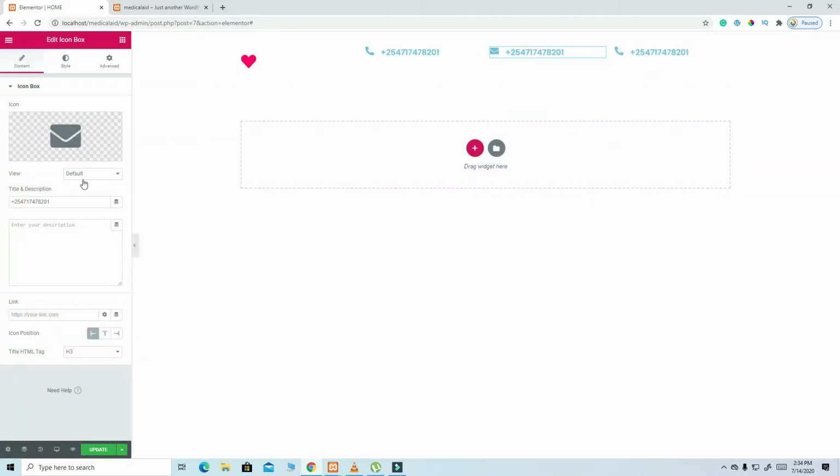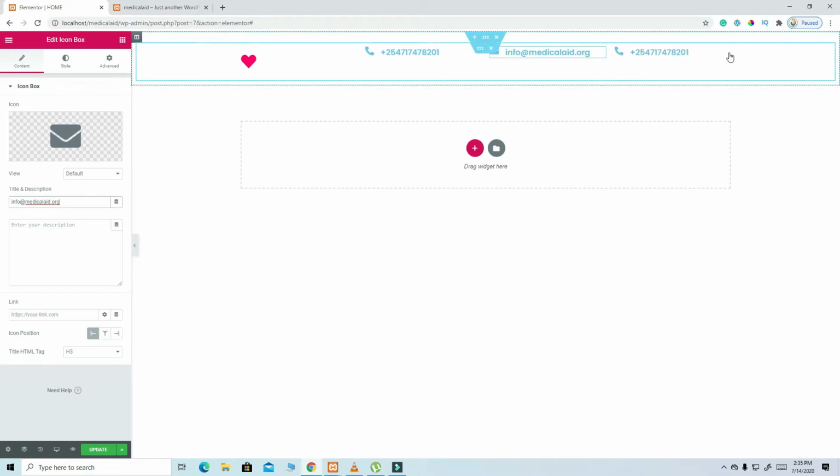And then we are going to type the email address. So it is info, let me make it small letters, info at medical aid .org like that.